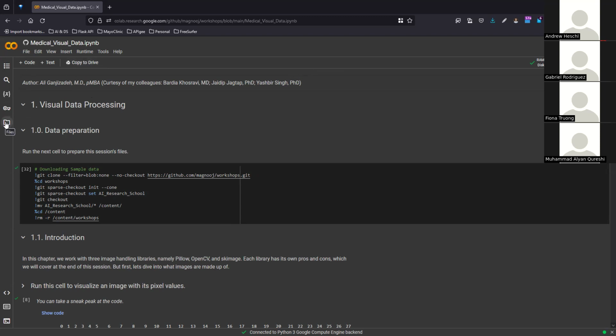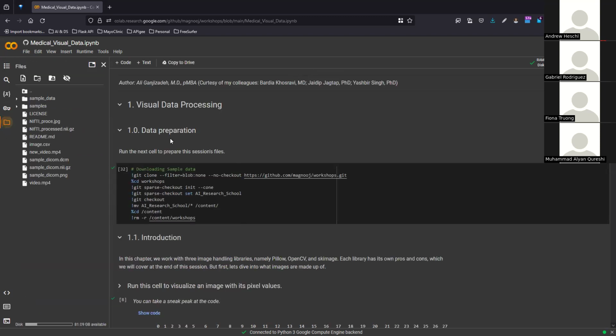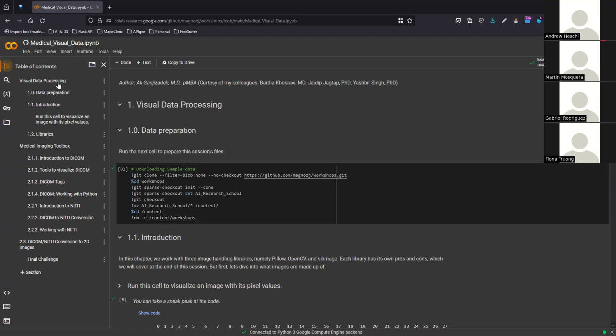Let's start with the introduction about the topics that we want to talk about today. We want to talk about two main topics. One is visual data processing, and the second is the medical imaging toolbox.